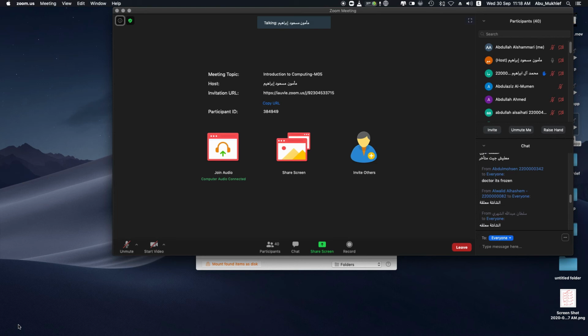Okay, now we will go to task number 4. This is somehow challenging. I think you know the idea, how to find if the number is even or odd.